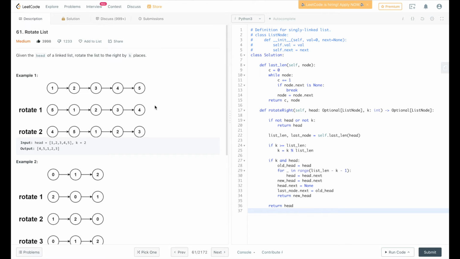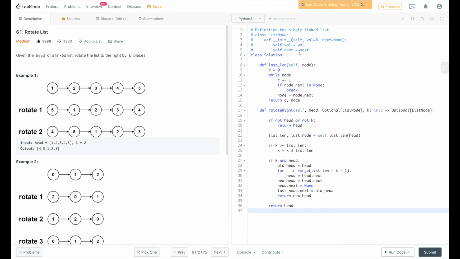So keep that in mind as we go through this problem. Also, it helped me to think of this not as a linked list, but as an array. And what would you do if this were an array? You would simply slice the array at the k-th to the last item, right? So if we were given this as an array and we say, take these last 2 items off and move them to the front, that's essentially all we're doing. We're making the front of our list the k-th to the last item, and then everything else is the same.